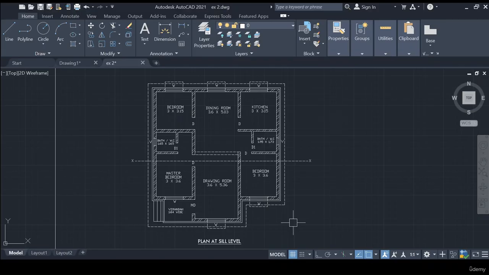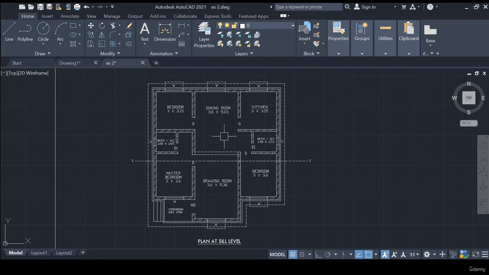It includes the walls, the doors and windows, and the projections, that is plinth projections, slab projections and chajja projections, and all the details of the room sizes. The hatches we also need to show. If it is BBM or stone masonry, we hatch accordingly, or if it is a concrete wall, we show concrete. If columns are there, we show the columns also. This is the basic presentation drawing with the minimum details for the site.